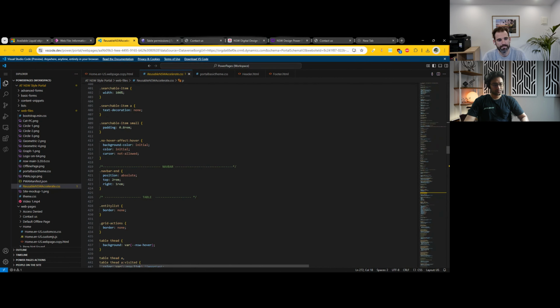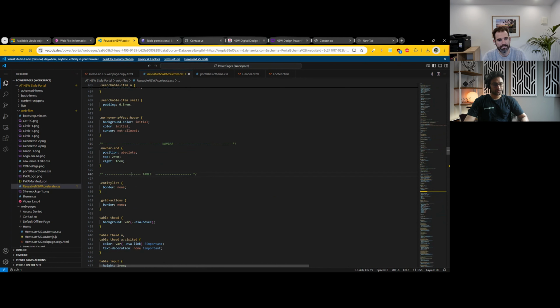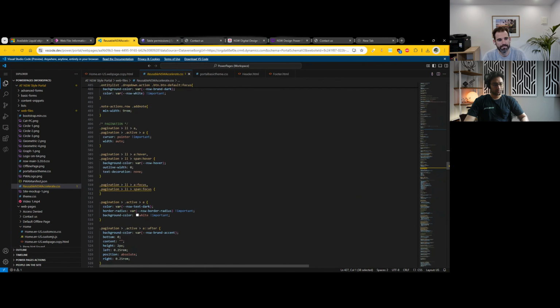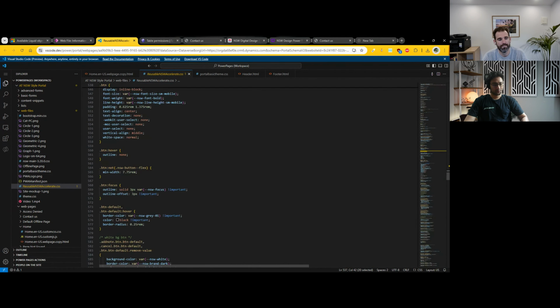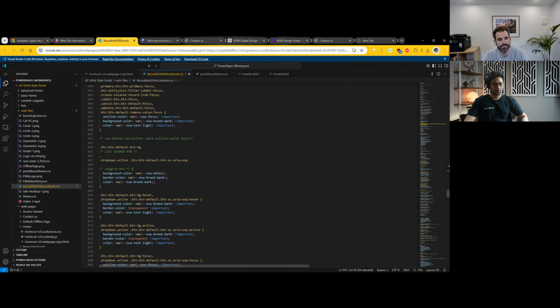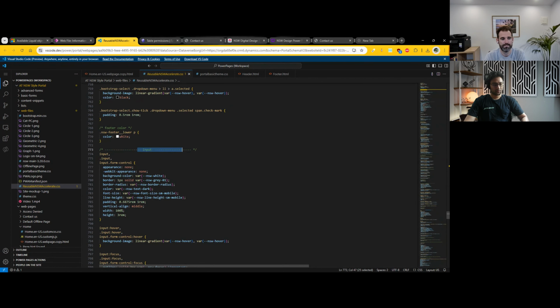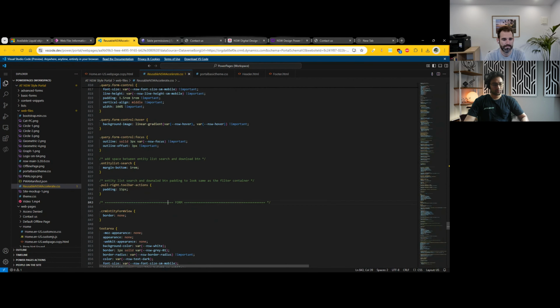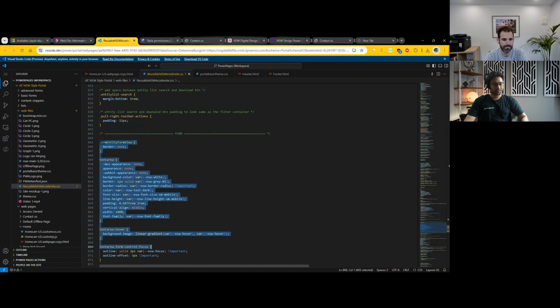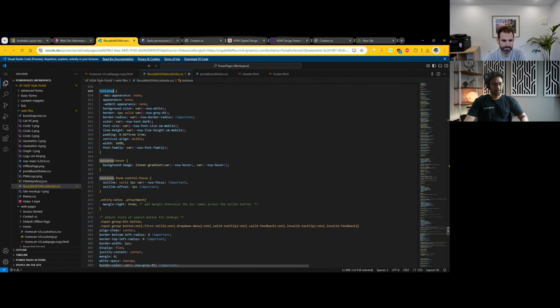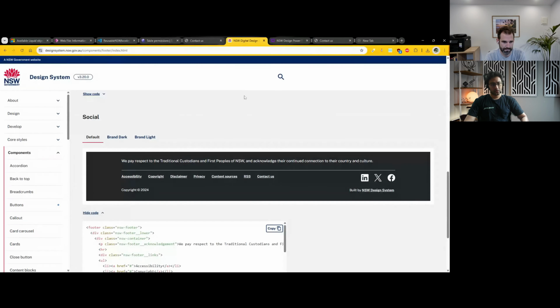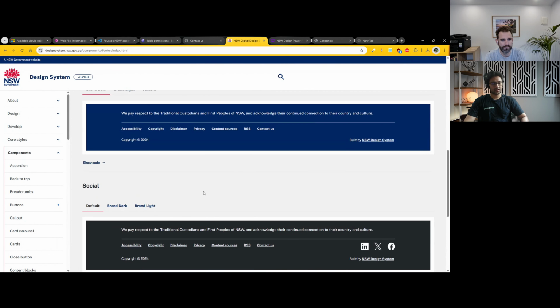Scroll down, you'll see we've got some comments here. So navbar, table, and we've got Bootstrap buttons. We should have forms as well. Scroll down, so input. All of these sections here are targeting the out of the box elements from Power Pages, and we have gone into the style components over here.